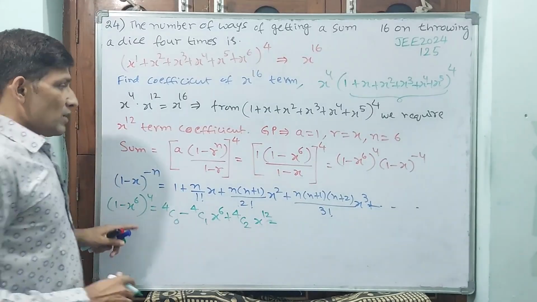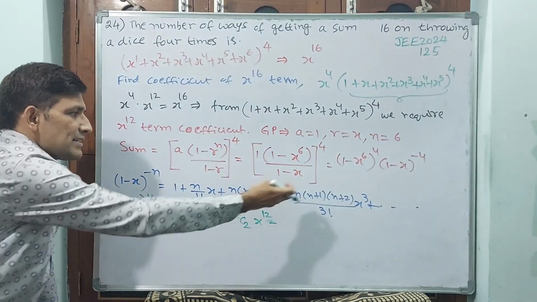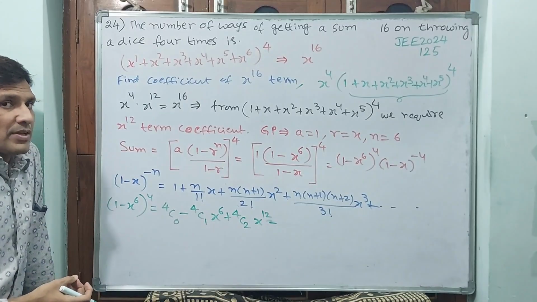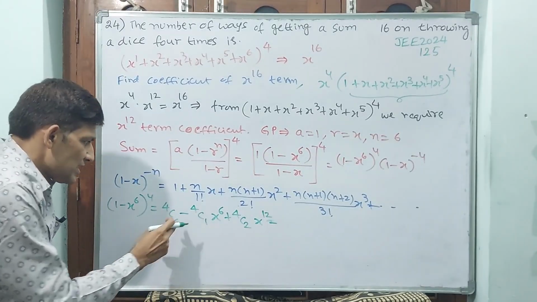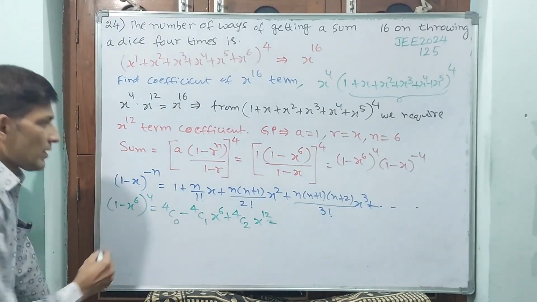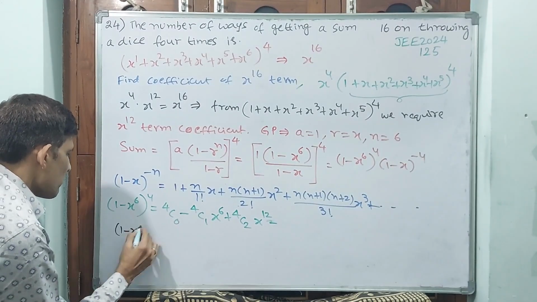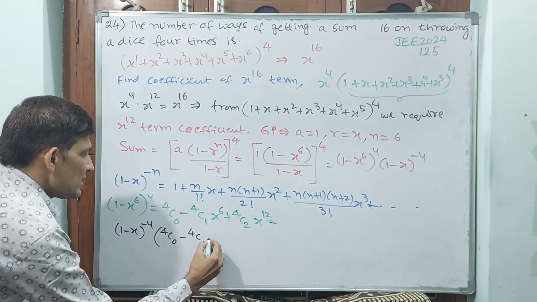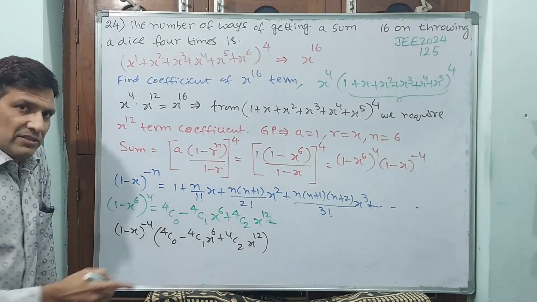Okay, now this expansion, what terms you have to make? Why? Because see, if you want to make like this up to x to the power of 12, it is going to become big thing. What terms you require, that term only you write. See, logic I want to tell. See here, this expansion I want to do with this multiplication. See what I want to say. Now see 1 minus x whole to the power of minus 4 into see 4c0 minus 4c1 x to the power of 6 plus 4c2 x to the power of 12. Enough, exhausted. Okay, we don't require much.